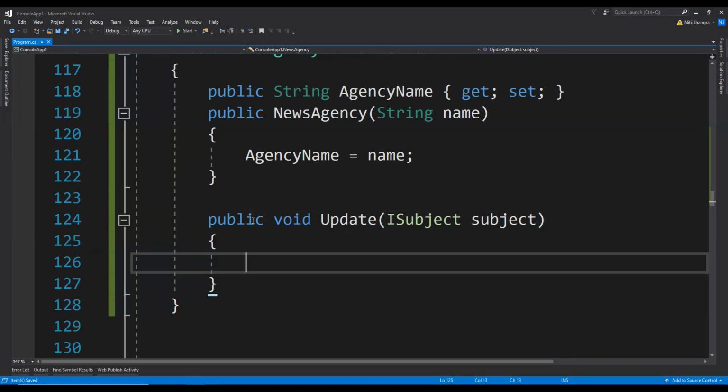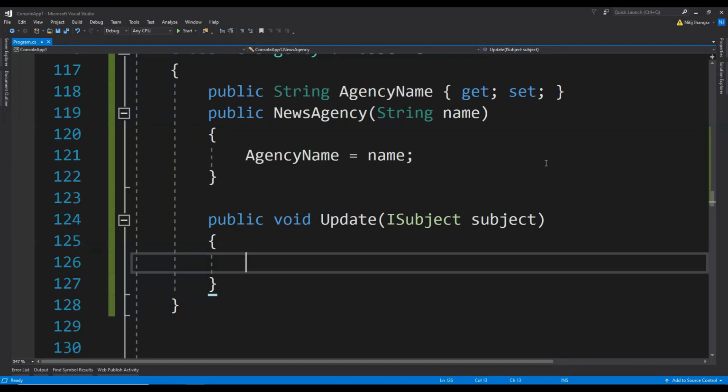To implement it, we simply need to read the temperature value from the subject object which is being passed as an argument, and then write it onto the console so that we can see that the observer has been notified correctly and has started using that information for which it has been notified.